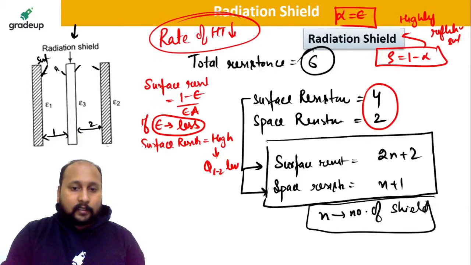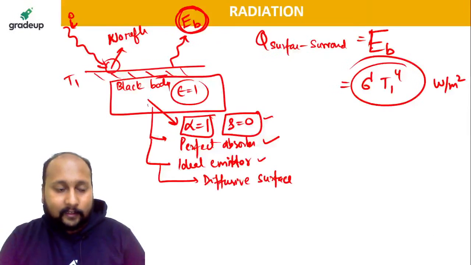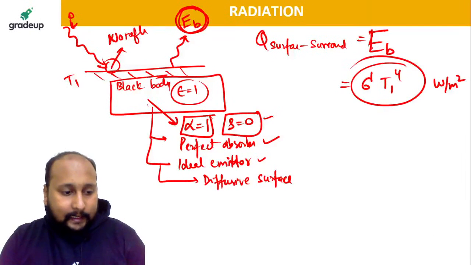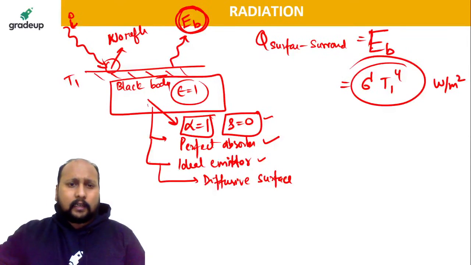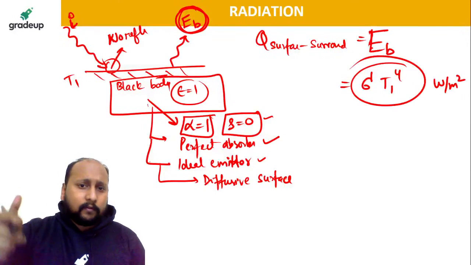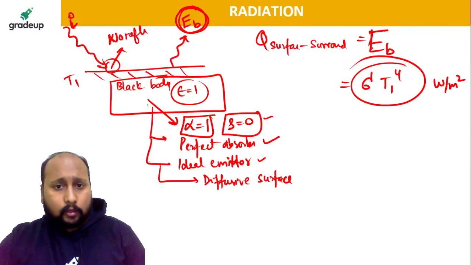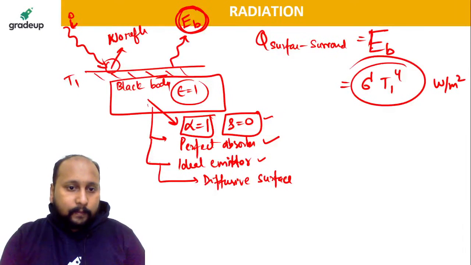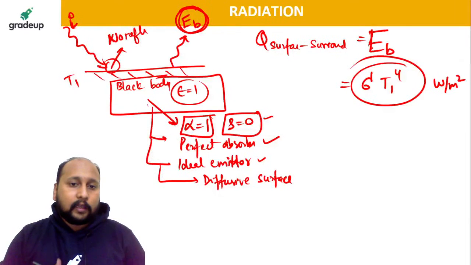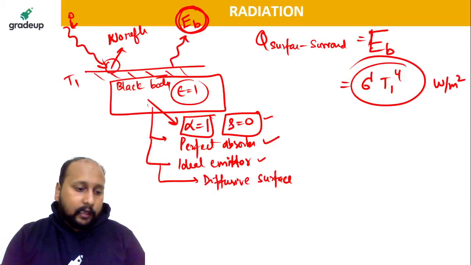Sir, I'm very exhausted, sir. Please wait. Okay, definitely. Is this clear? I'm going a little bit slow because radiation, if I say minimum, requires 1 to 1.5 hours to complete if I go into much detail, but I'm not going into that much detail because this is a revision part. I hope you know the basic concept. We are only doing this revision. No worries. Just clear up your concepts.